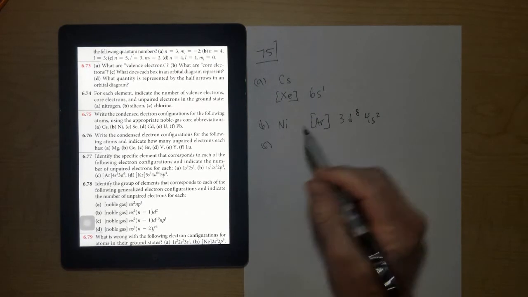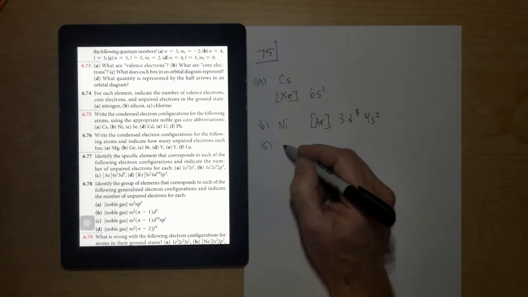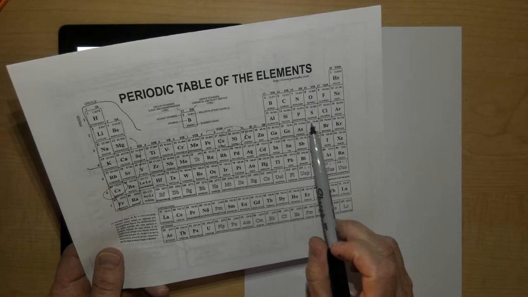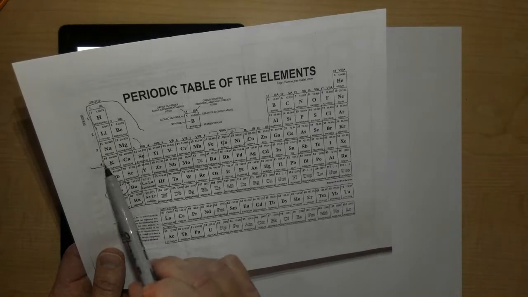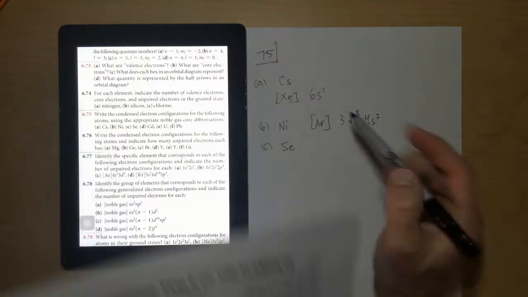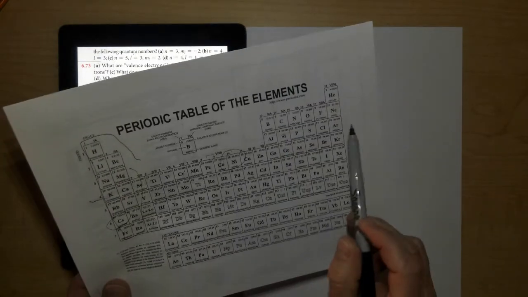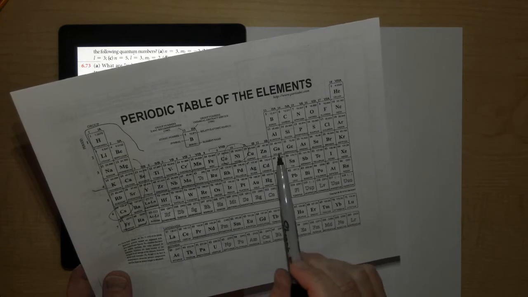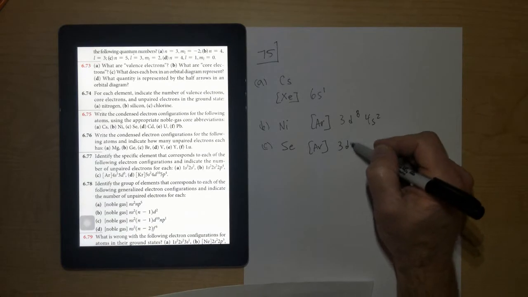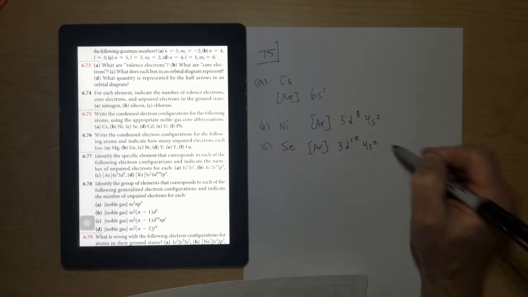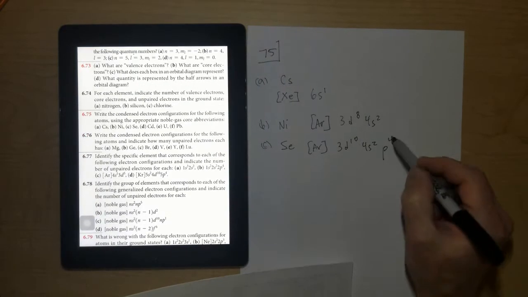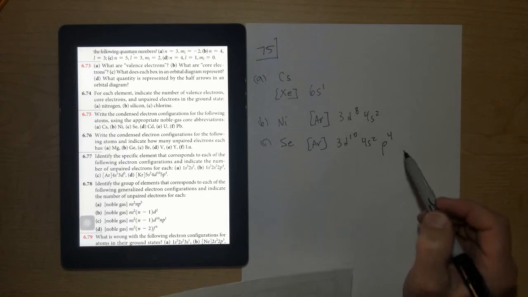Letter C is selenium, Se, right here. Selenium is in the fourth period. And so the noble gas that's the nearest preceded is argon. So you'd do argon once again. And then we'd go from there and do 4S2, 3D10. And then 4P, 1, 2, 3, 4. So 3D10, 4S2, 4P, remember 1, 2, 3, 4. And if you have these out of order a little bit, but 4S2, 3D10, 4P4, that's fine. I just write it this way so I don't have to write the 4 again.